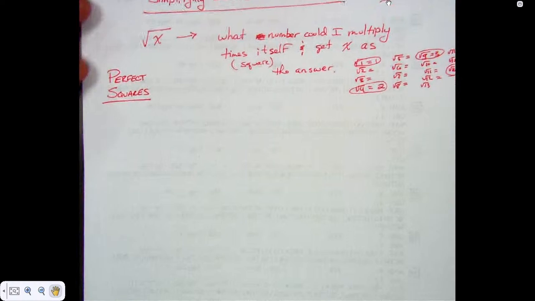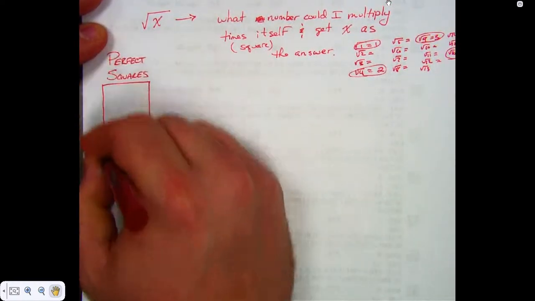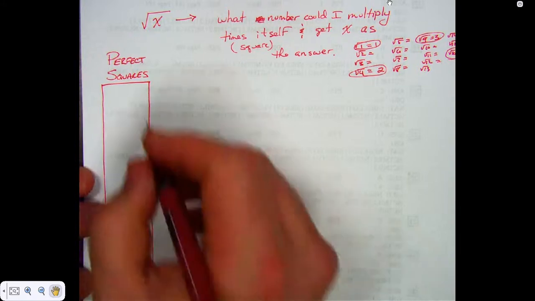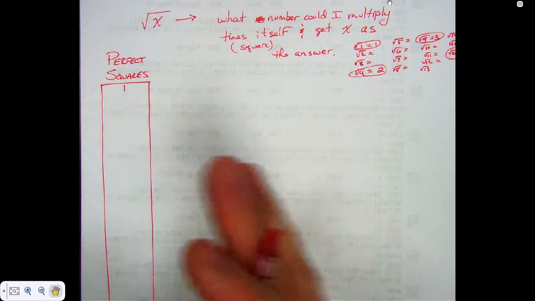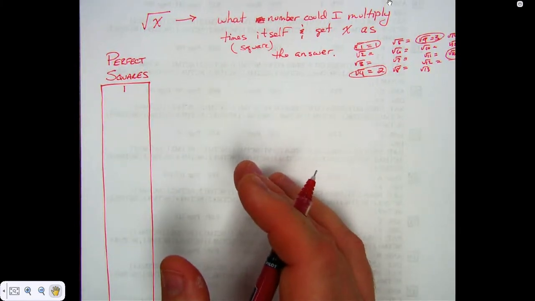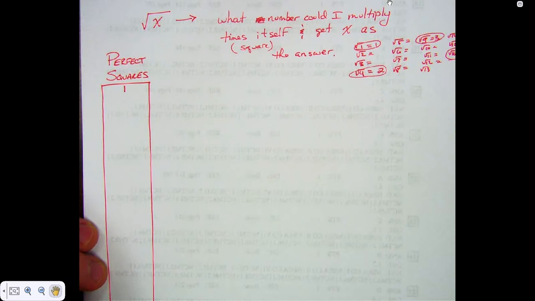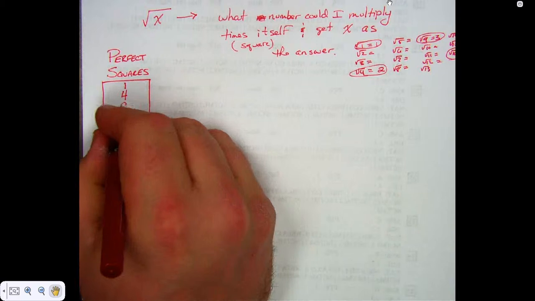Very, very important. We are going to write 20 of them out. There are an infinite number. The smallest perfect square, actually, it's 0, but the smallest useful one is 1. Does anybody know what the next perfect square is? 4. You are right. You know what the next one is? 9. How about the next one?